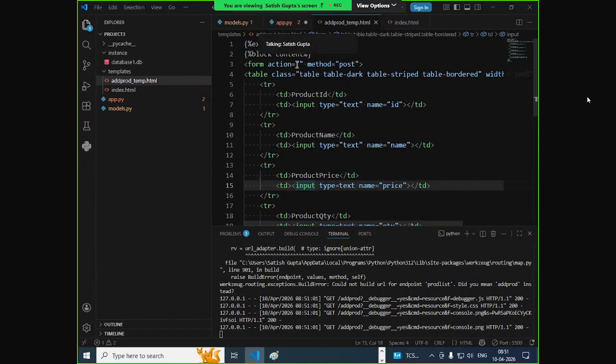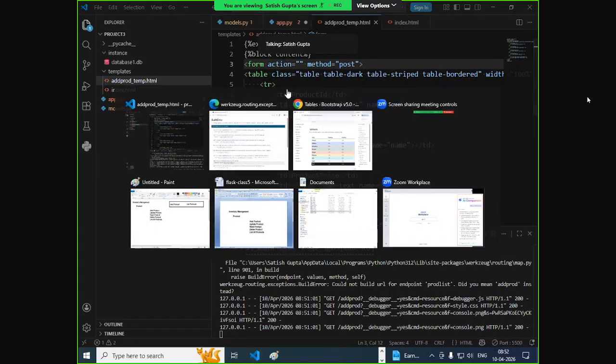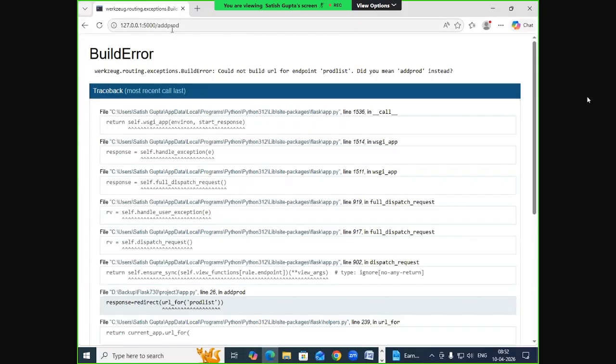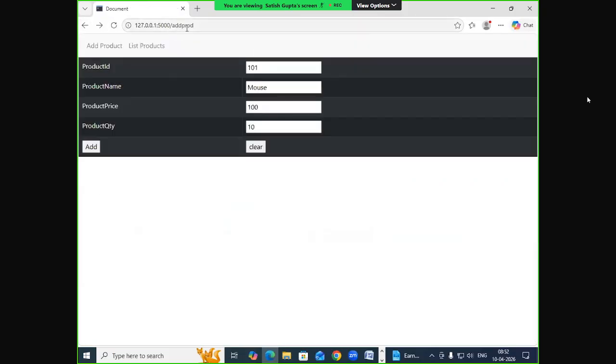Not given. Why? Because you are sending the request to the same view. Get and post both are handled by the same view. Then your URL will be the same. For get and post, your URL is the same.